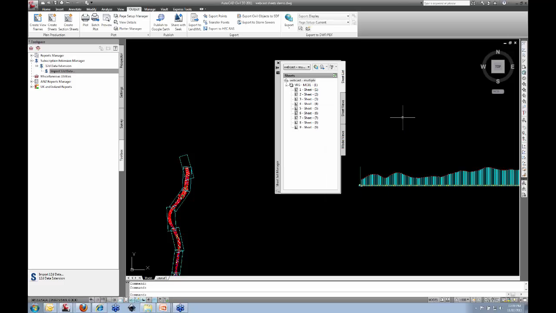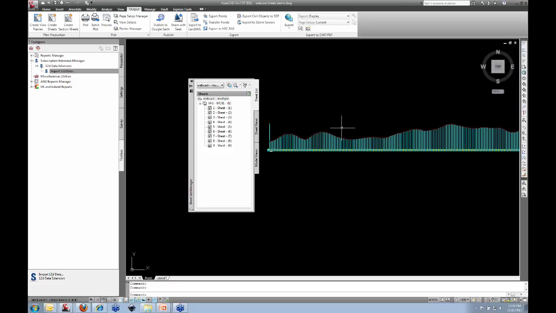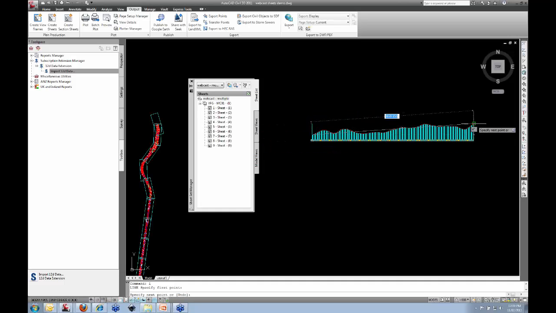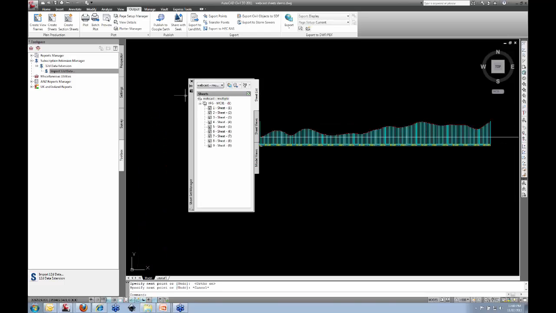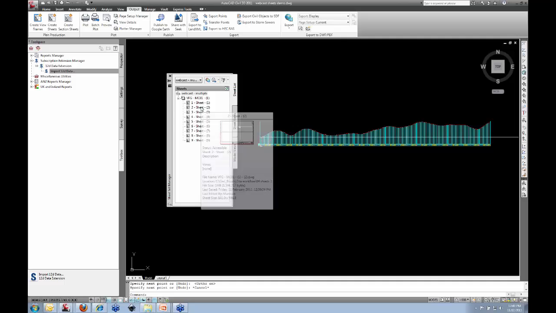So if I open one of these, actually, first of all, let me just explain the logic behind splitting the profile view. I'm sure many of you, or most of you, are already familiar with this. But if I draw a line across my profile view here and press F8 for ortho, you can see that as you travel along the length of this, there's a huge change in elevation on specific sheets. So what you want to do to fit it into the A1 sheet is have splits along the view. The software, again, is clever enough to do that automatically.